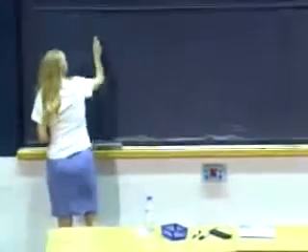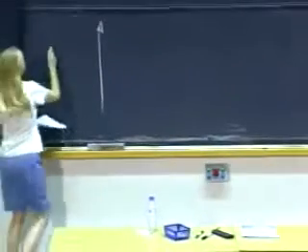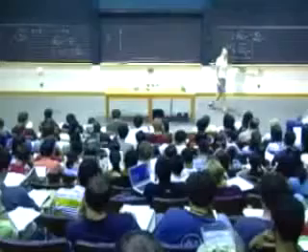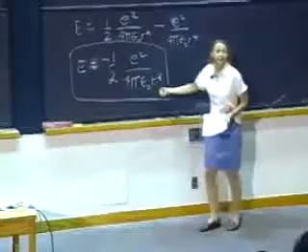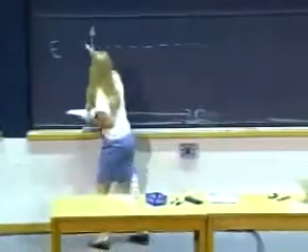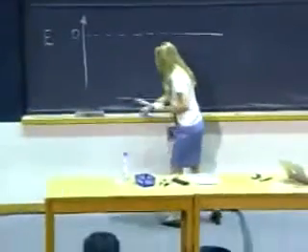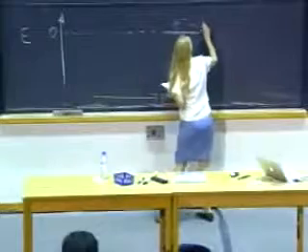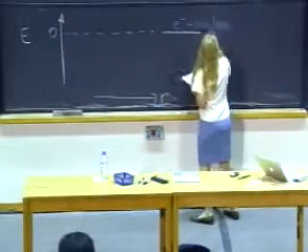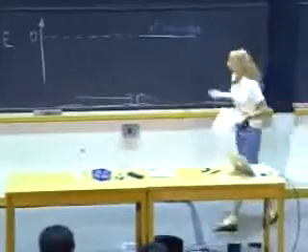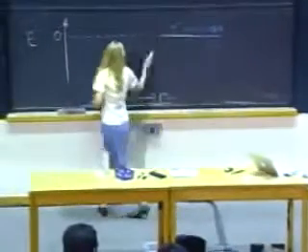The electron and the nucleus are stuck together. I can show you that a little more clearly if I draw an energy level diagram. Let me plot here the total energy as a function of R, the distance between the electron and the nucleus. For very large R, where the electron and the nucleus are separated infinitely far apart, the energy is 0. And of course, as you bring them closer together, the energy goes down.